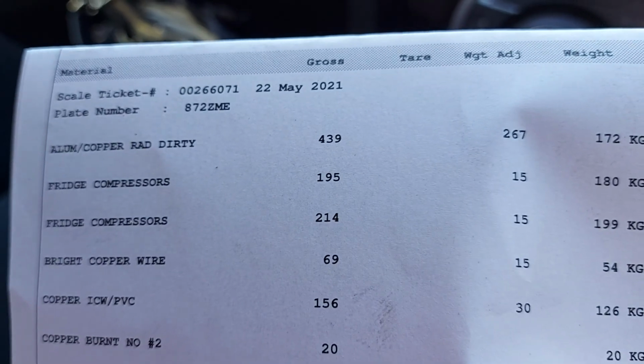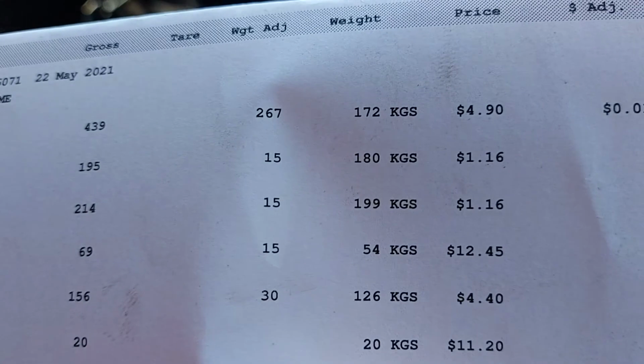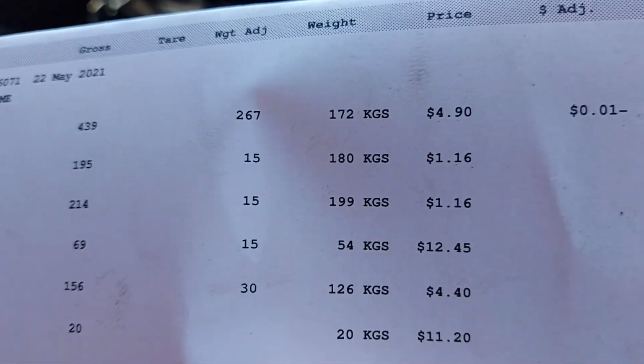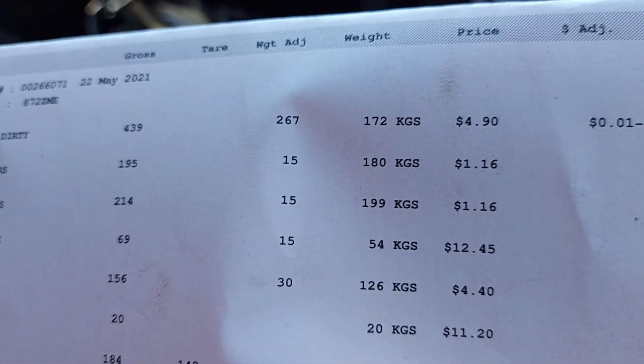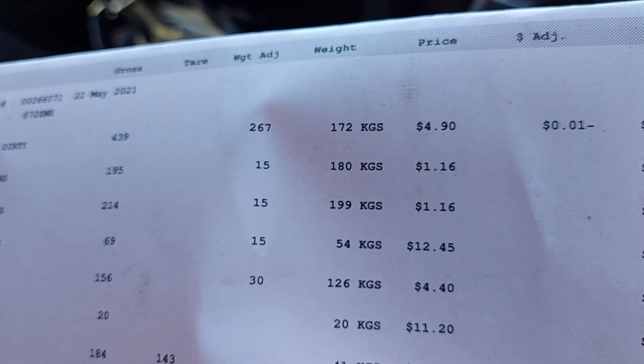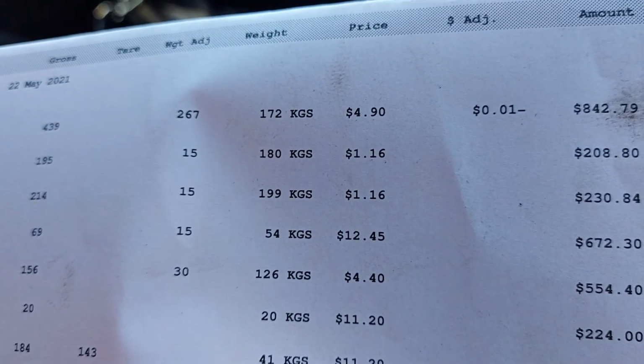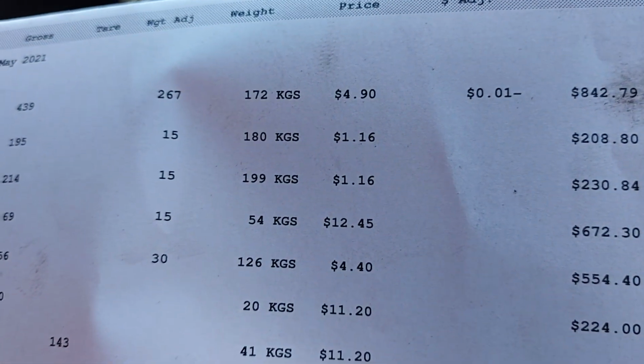Let's just move back a little bit here. Bright copper wire. Yeah, not too bad. Not as high as last week, but it'll do. We had 54 kilos in that drum. I knew it was somewhere around that because I had weighed it prior. And that was paying $12.45 a kilo. So we got $672.30 for that one.